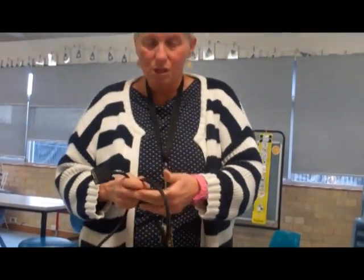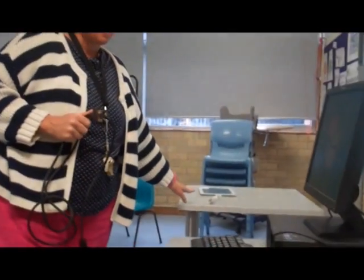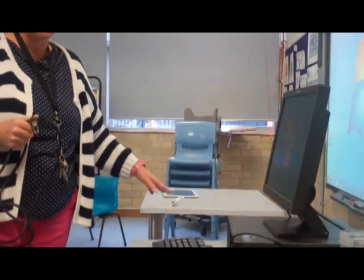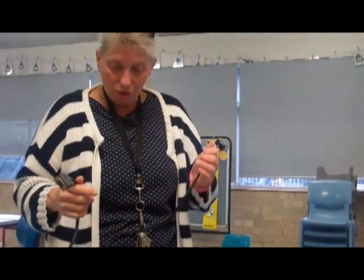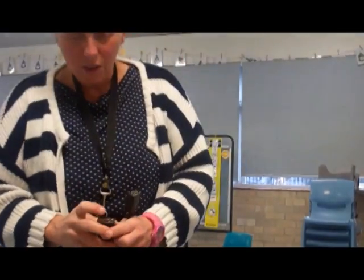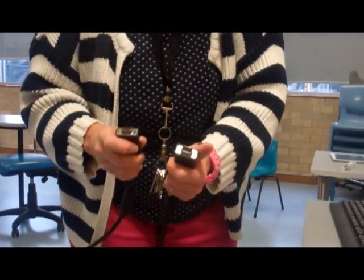I've got a nice 10-metre extension lead here, but as you will notice, it has a very thick cable and therefore is very heavy. So the only way I find that I can use it within my classroom is that you have to place the iPad on a small table, because if you're holding it, the weight of this cable will pull the connector out and you'll lose your connection and therefore lose your image on the interactive whiteboard. As you'll notice, it's a 30 pin, it's got a male and female end to it.